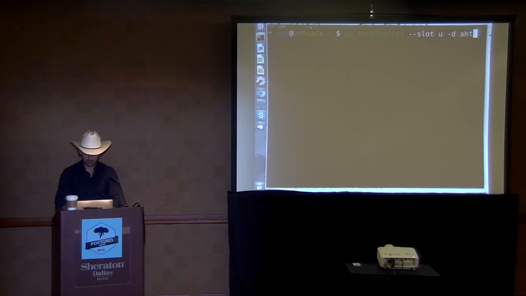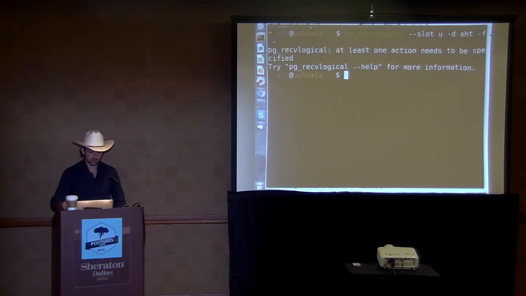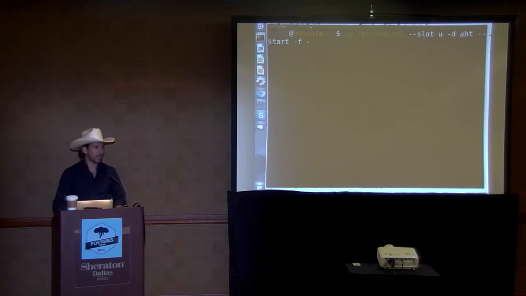Specify the database, in this case AHT. And I say, okay, stream to whatever file. I can use standard output. So I need to say start streaming, and I specify -f, the output file. You can see it can be standard output.